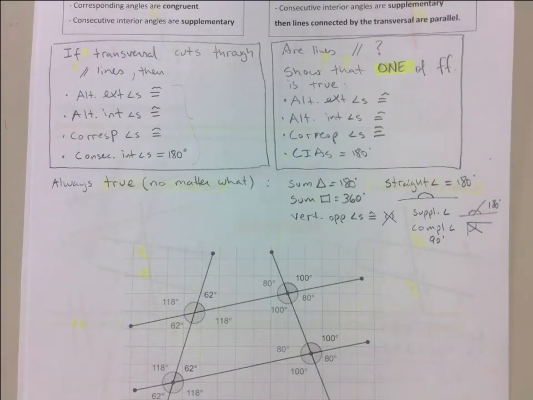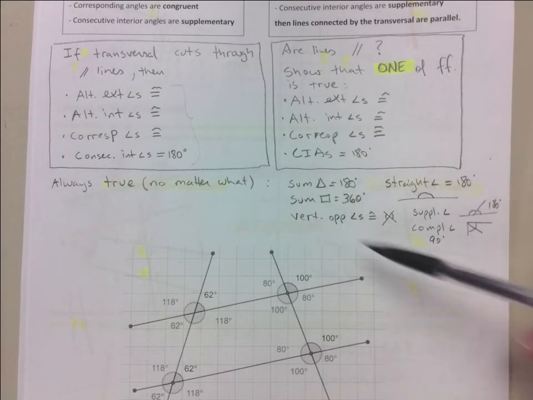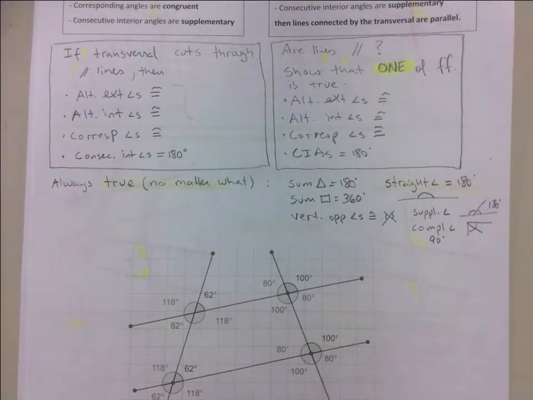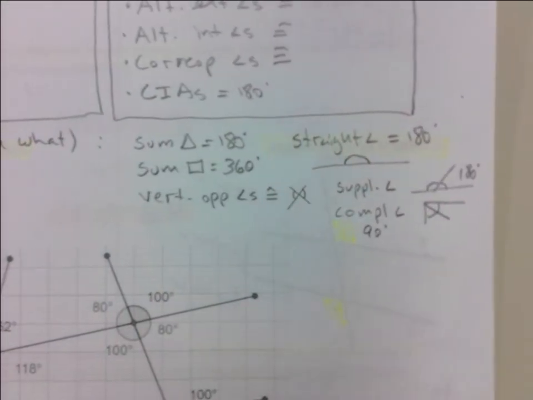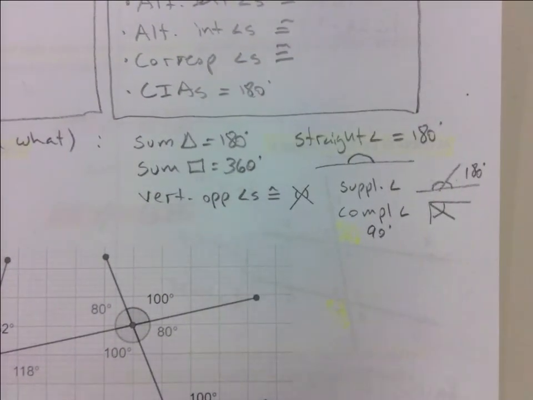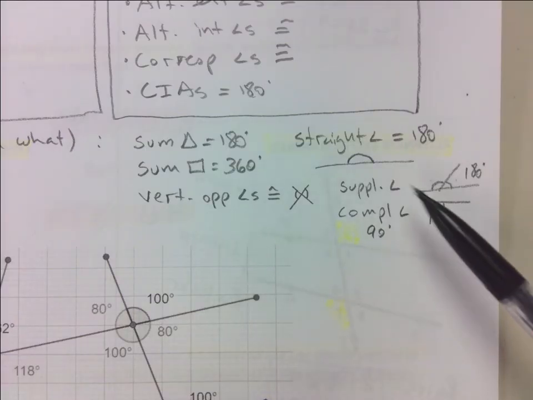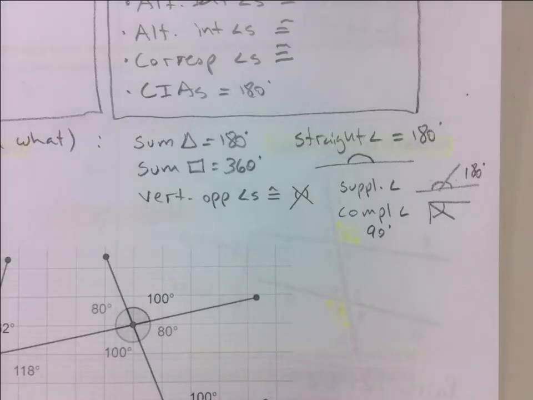So those on your study sheet I would have, like these you can always use to find other angles that are missing, guys. These are your tools in your toolkit. Let me zoom into that because I know it's a little small. And you can make sure you get that right. These are always true. You don't need lines to be parallel to be able to use this, okay? Make sure you write this down. I would have these on my study sheet, and I will call these like tools to find missing angles no matter what. Okay.